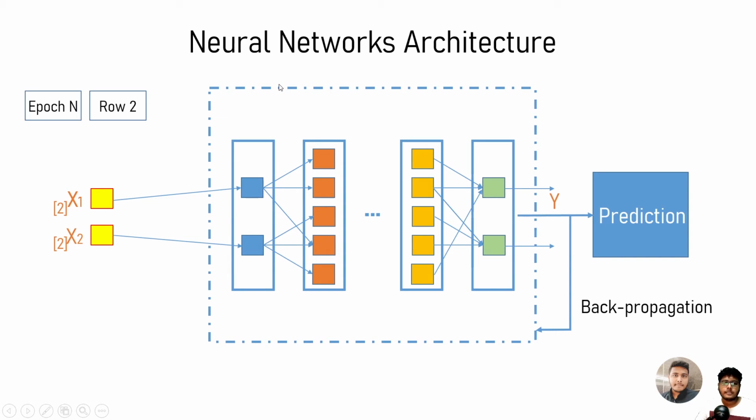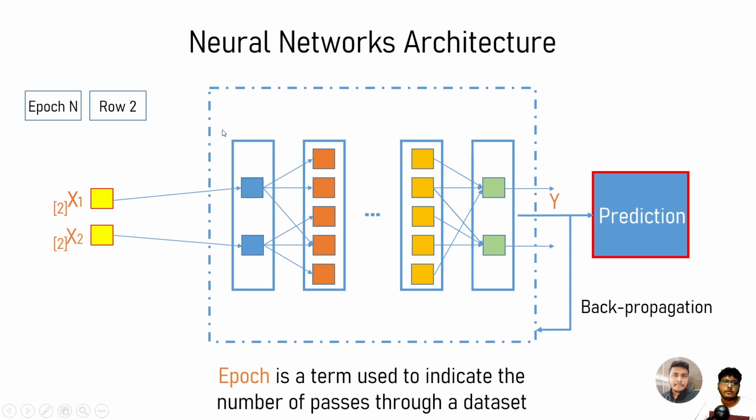Now there's also another thing which you should know: it's not actually just row 2, this is epoch and row 2. As I said, the number of passes through the dataset is your epoch. Say you do 10 passes through a dataset that contains 100 rows. In each epoch you are going to pass through all the 100 rows. So maybe this is epoch number 5, you are in the 5th epoch, you have already passed 4 times previously, and you are in row 2. So just know that it's not just for one epoch, rather it's for multiple different epochs.